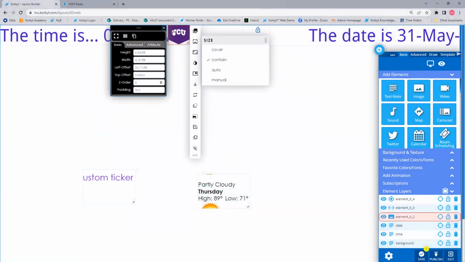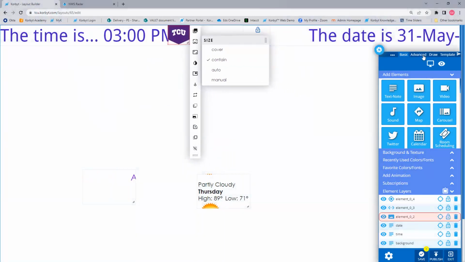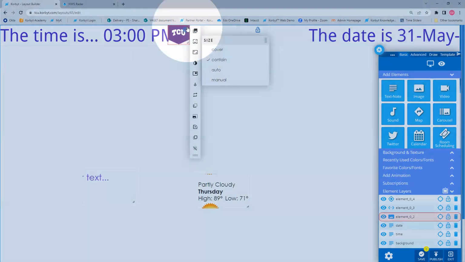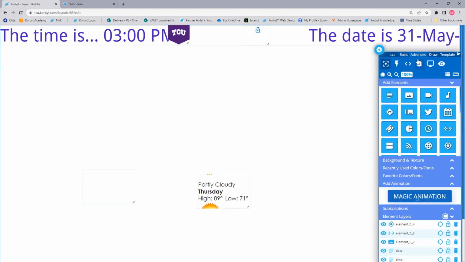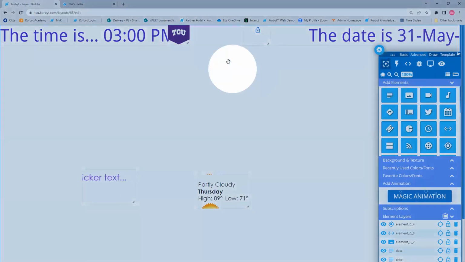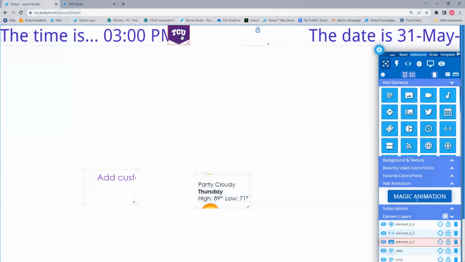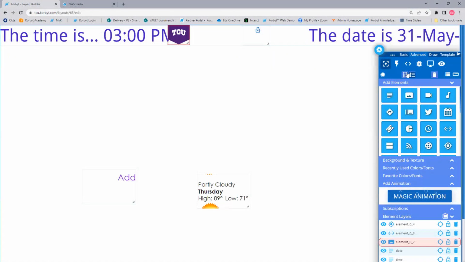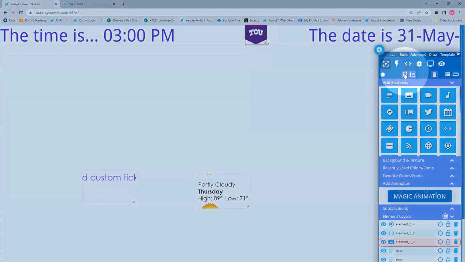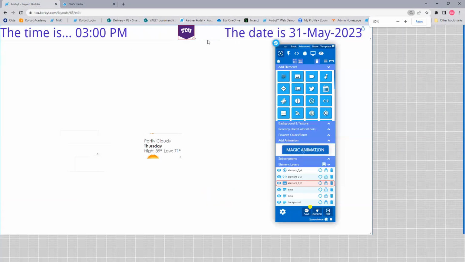In terms of positioning, though, this is one spot where the advanced control panel can be very helpful. So if I go here to the advanced control panel, click on where it says advanced, and then I select an item, I actually get some orientation options. So I can center horizontally, center vertically as independent controls here. So I can actually center horizontally, putting that logo at the center of the screen. So I don't have to guess. It's just there at the center.